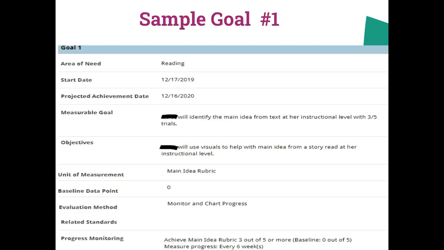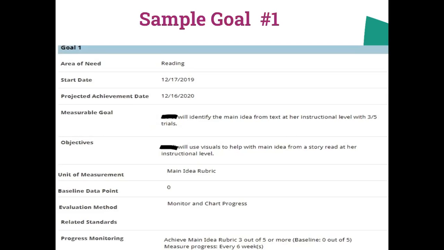With the information provided within this goal, and it says progress monitoring, I have a better idea of how and when I want to progress monitor. So we'll achieve main idea rubric 3 out of 5 or more, baseline 0, measure progress every 6 weeks. This helps me understand how often I need to do it. It does not mean I have one writing sample for 6 weeks.